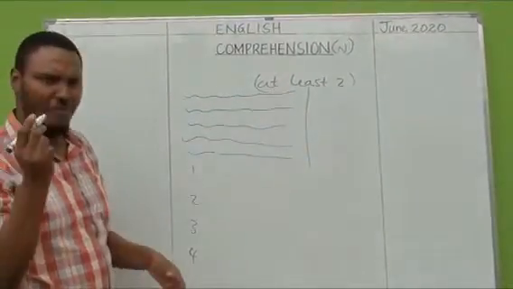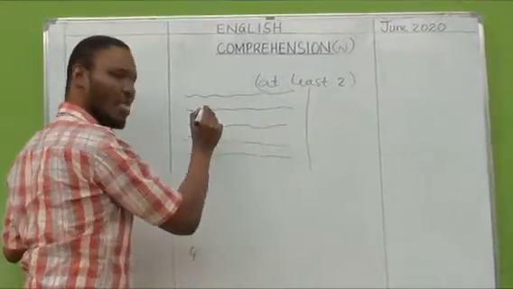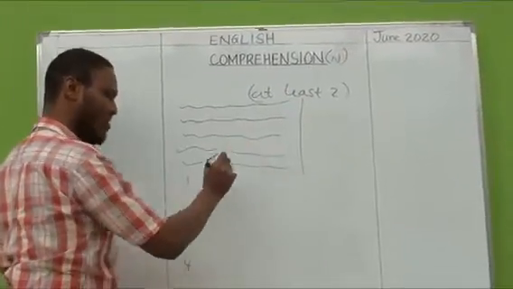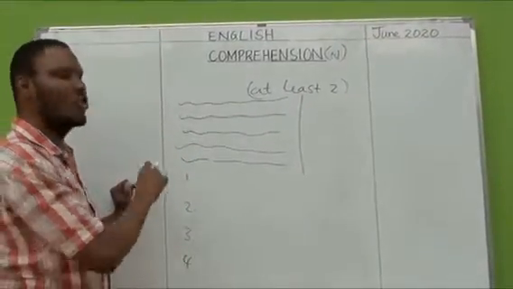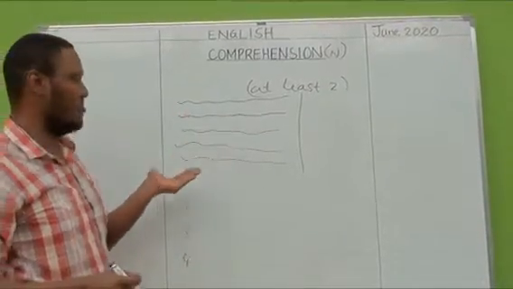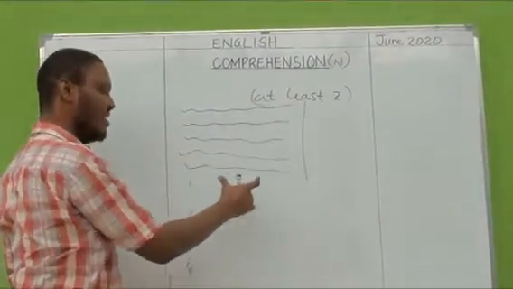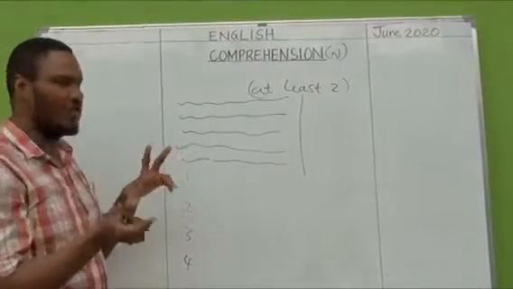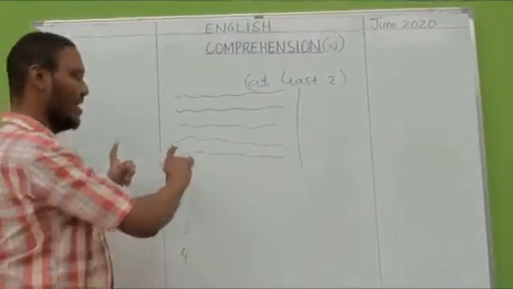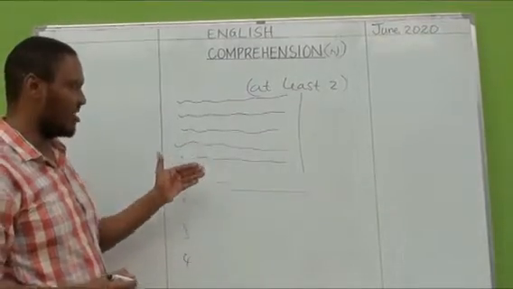So if you have a pencil, I usually propose that you try to underline the answers. When you come across the answers as you're reading the second time, underline them. Then when it comes to answering the questions, it's not going to be hard for you to find where they are. Some of the answers, you don't just take the sentence and copy and paste. No, there is a way you can do it. The tenses may change, some words may change, but the basic idea must remain. The basic idea must remain.